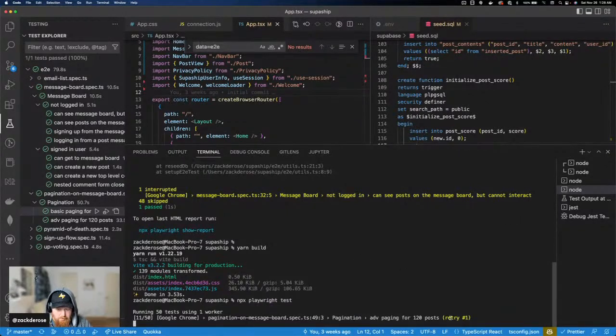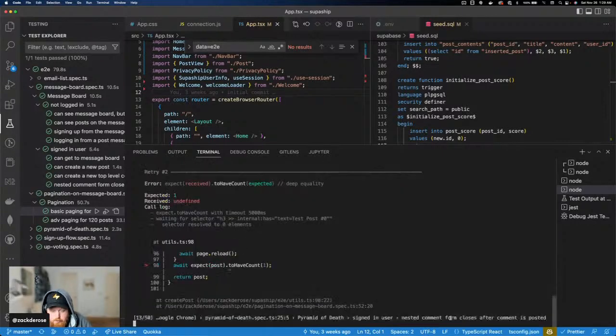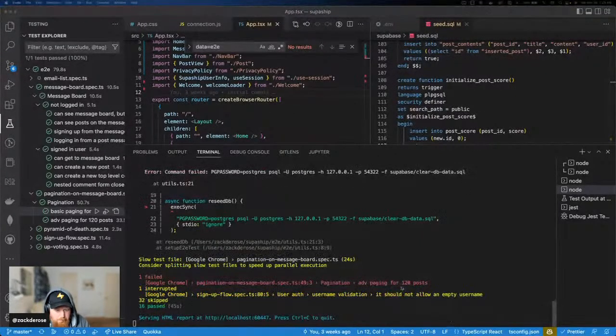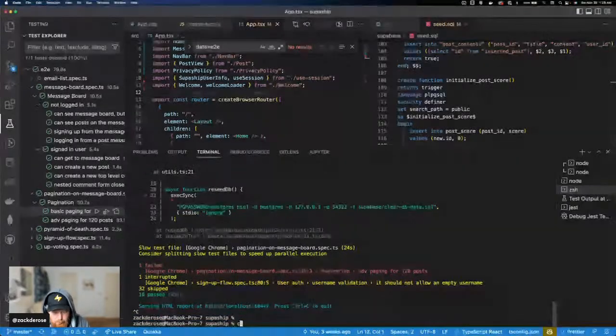Looks like we had some flake in the 120 posts again. Oh, it's flaking out. Damn it. That flake is pissing me off. Let me try doing this. We'll do yarn supabase stop.